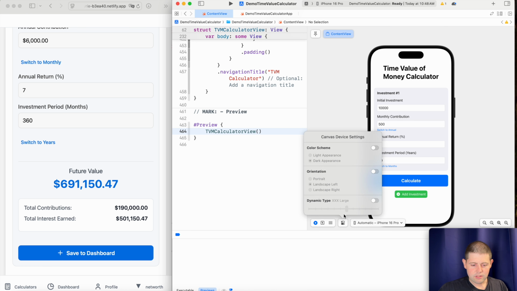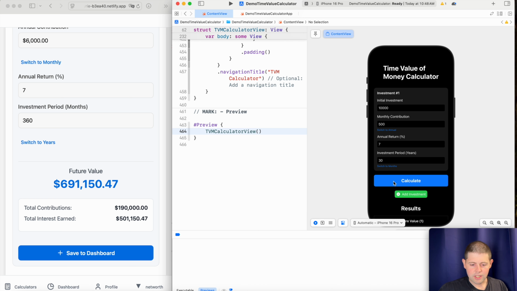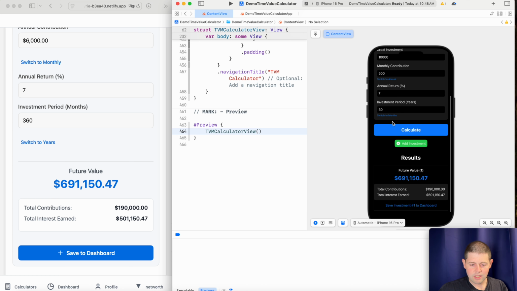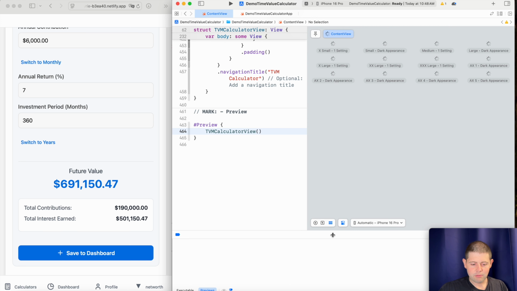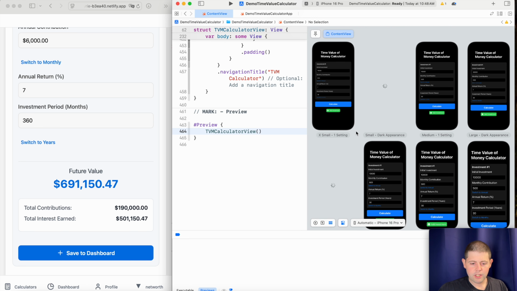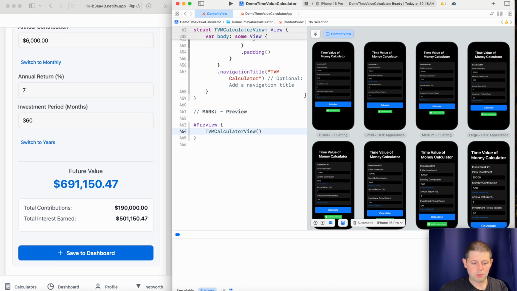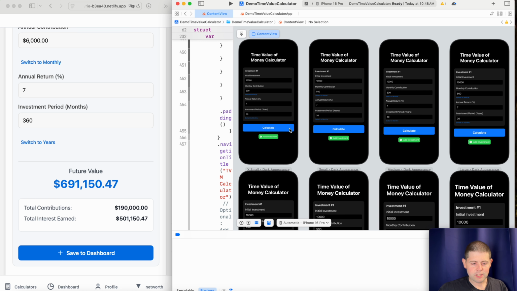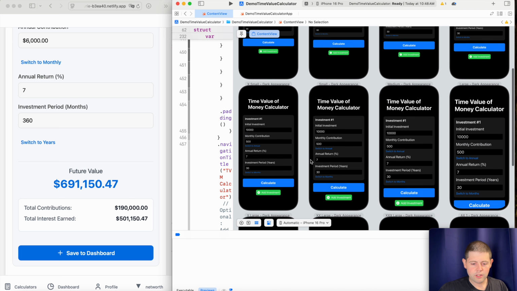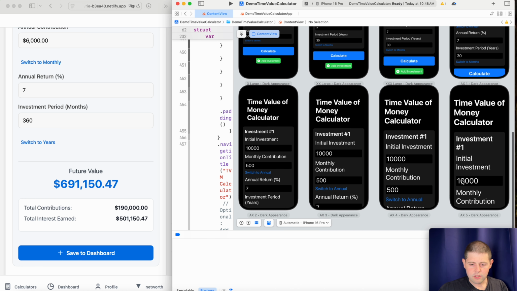So let's go back to a single mode, and let's convert it to dark mode here. Let's try to calculate it and see if our results look the same. Nice, the results don't look too bad in dark mode either. Very cool. All right, well then let's see what it looks like with all of the dynamic type variants. So if you didn't know, Apple gives us this in our preview window to see how each of the dynamic types, all the way from very small to very large, looks on our screen.